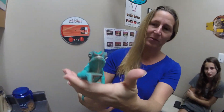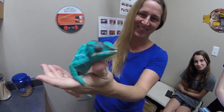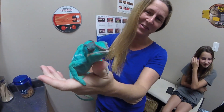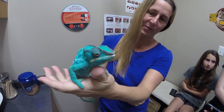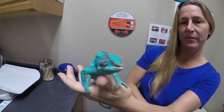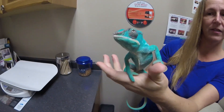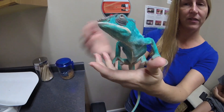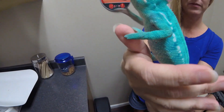All right, here's my favorite panther chameleon — don't tell my other panther chameleons. They brought him in for what they thought was an abnormal behavior, something about the eyes puffing out. Oh, big blink — well, that's not puffing out, that's just a big blink. That was exactly it. Okay, that's not puffing up; that'd be more like puffing in.